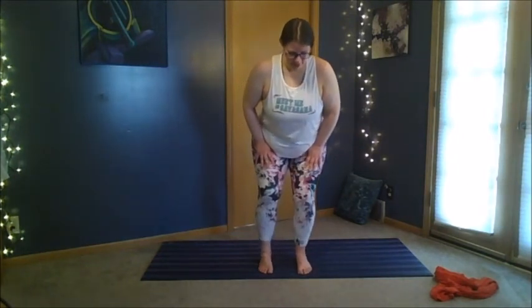And then when you're ready, find your foundation, either seated or standing. And then sit into your knee bend here. Press your thighs away from you to find that long spine again. And this time root into your left foot and cross that right knee over your ankle. And then you can continue just finding your open spine here if this is enough stretch for you. Or you can hinge forward a little bit or bend your knee a little bit more.